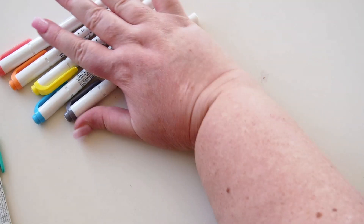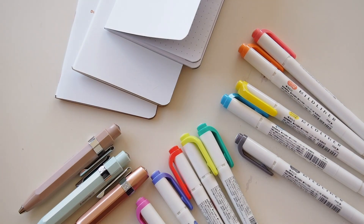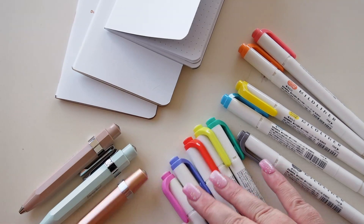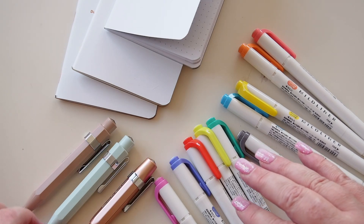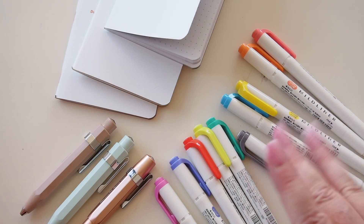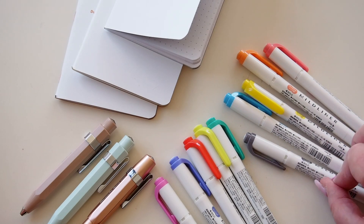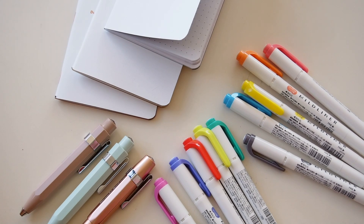So that is my little collection of goodies from Pulp Addiction — very happy with them overall, especially the Kaveco pens. I'm going to love having a play with these. There is actually one more Kaveco pen on its way to me — I know, how many pens do I need — but I'm looking forward to showing you that one. Thanks so much for watching — I hope you enjoyed! Let me know what you think, and let me know if you know anything about new Mild Liners that aren't these colors. Thanks again and I'll see you all super soon, bye!